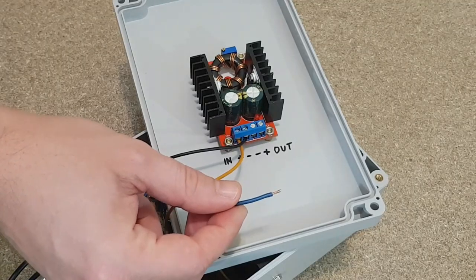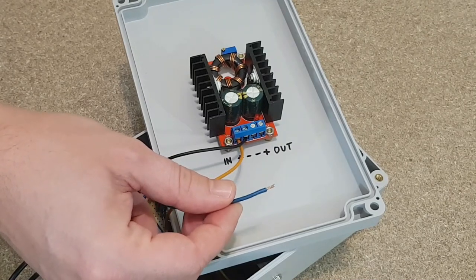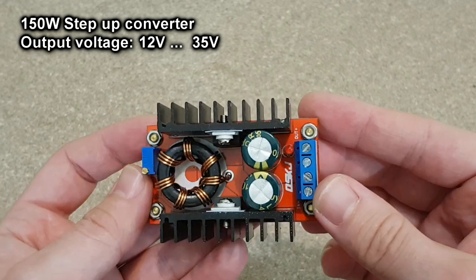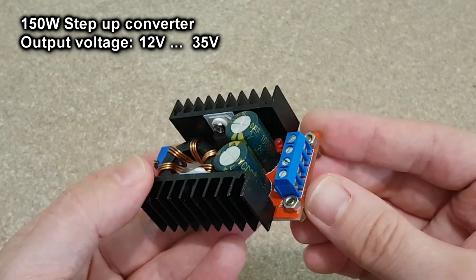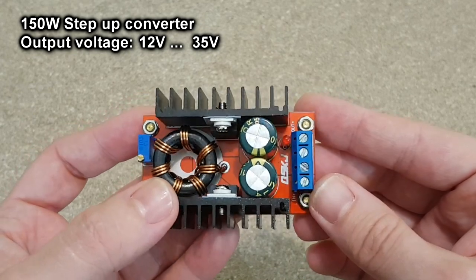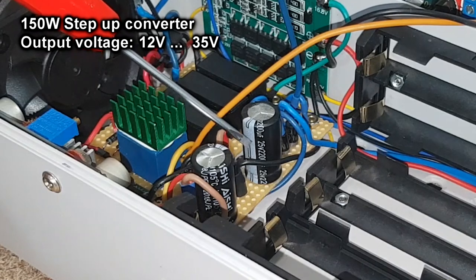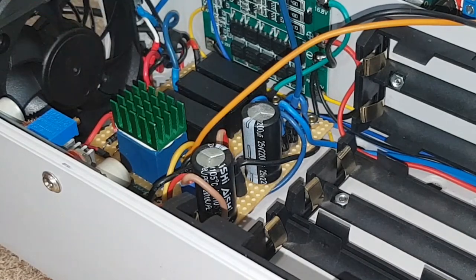But I will not connect the output wire yet. Can you guess why? No, you're wrong. It's because this boost converter can increase the voltage to 35 volts, and I don't know the actual position of the potentiometer. If the output is higher than 25 volts, it will blow my precious capacitor, which I bought with the help of my patrons.